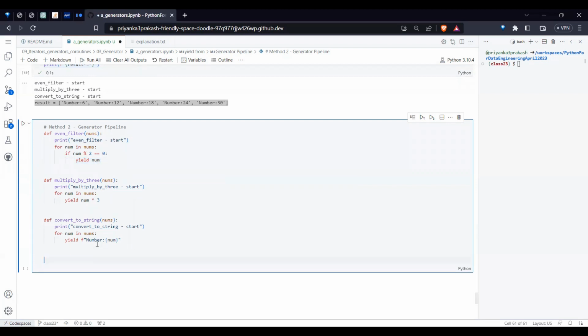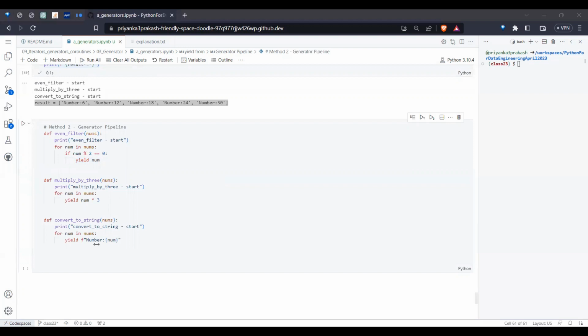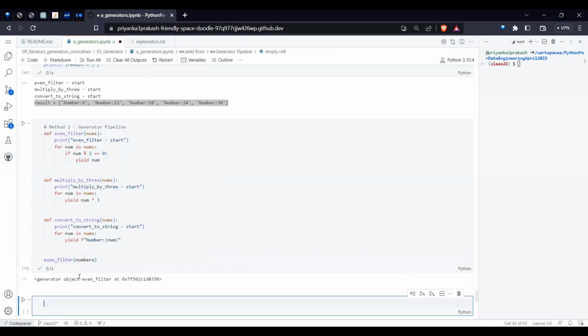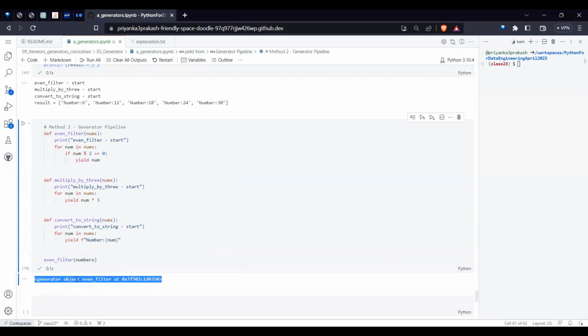Now for these functions also, I can call them directly. Even for this one I can ask to convert to list, because by default this even filter, if I pass my numbers, will give the value like a generator. It won't give the results, right?